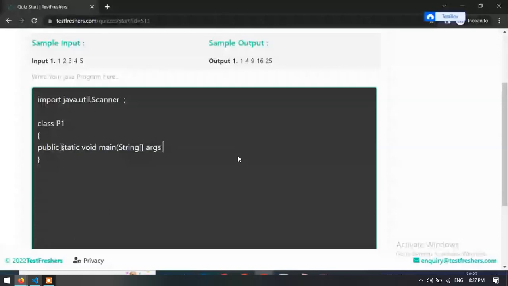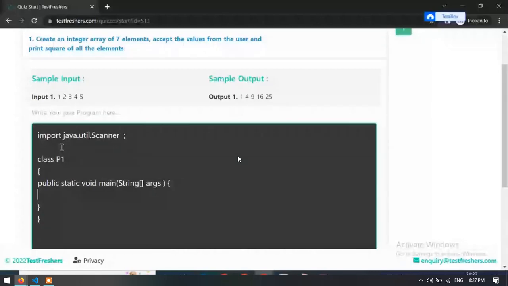Okay. First create an array of 7 elements, size 7, right? So integer array a equals new int of size 7. Got it? Yes.